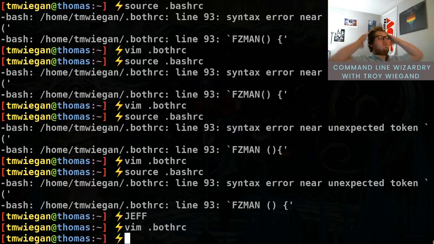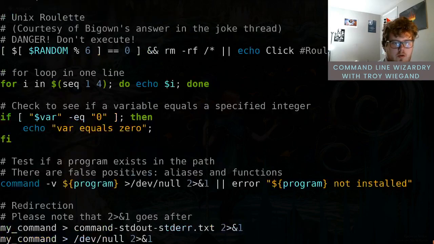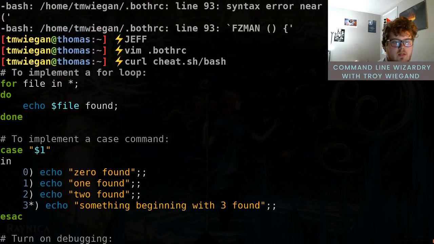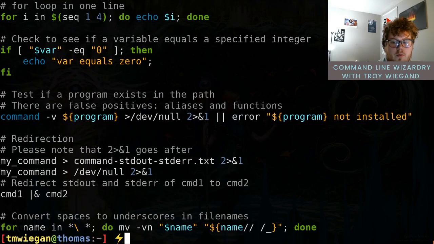We can also do the same thing with the cheat sheet thing we had, right? So let's do that as well. If I were to curl cheat.sh/bash, oh, it gives us some cool basic stuff of how to do for loops, how to do some commands, how to do some redirection. Pretty heckin' cool.